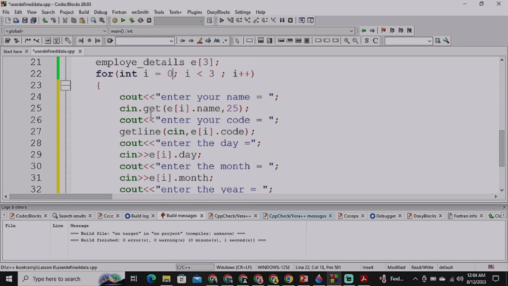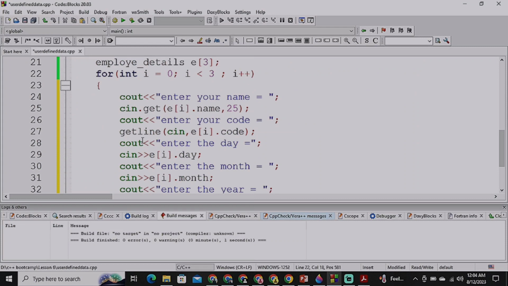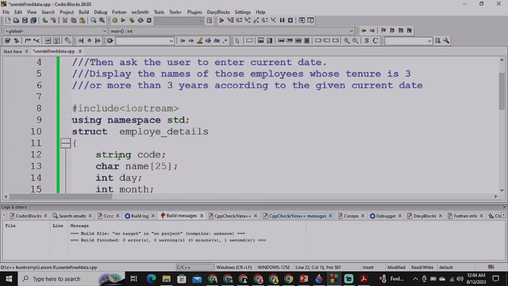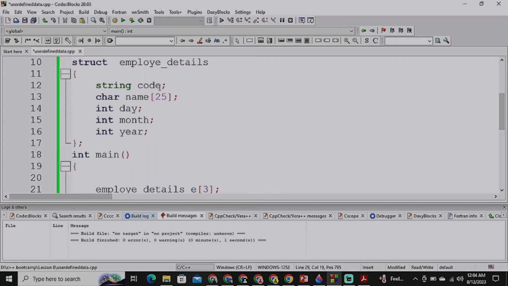So we are using cin.get for our character array, and we are using getline for our string. Okay, and after that all the story is the same, just the difference is that we are using the array syntax. So you guys already know about arrays. The only difference is this dot operator, and we have discussed in detail why we use this dot operator.